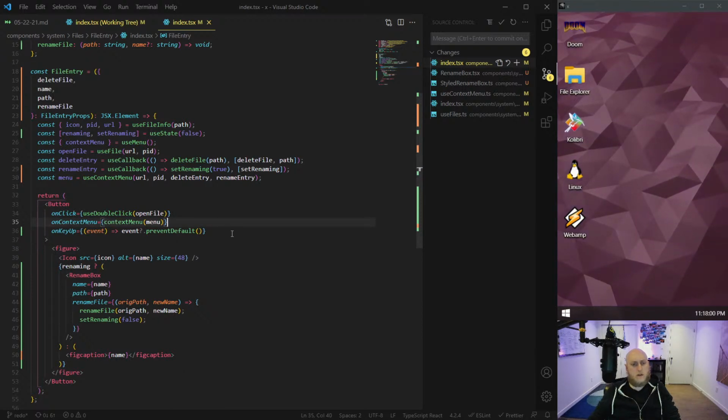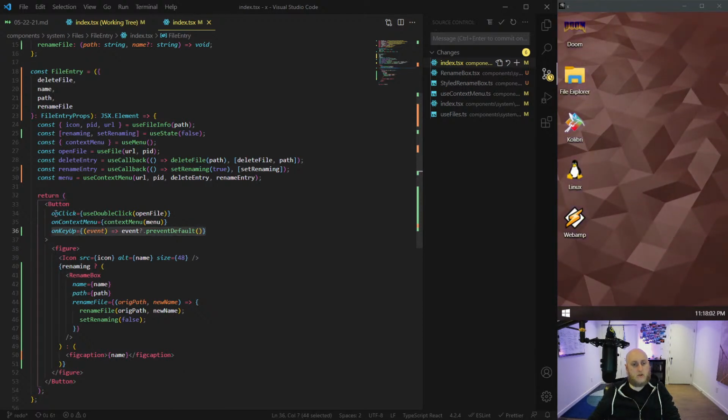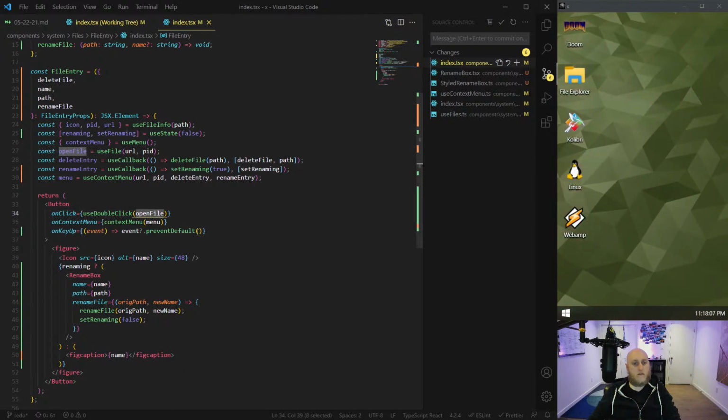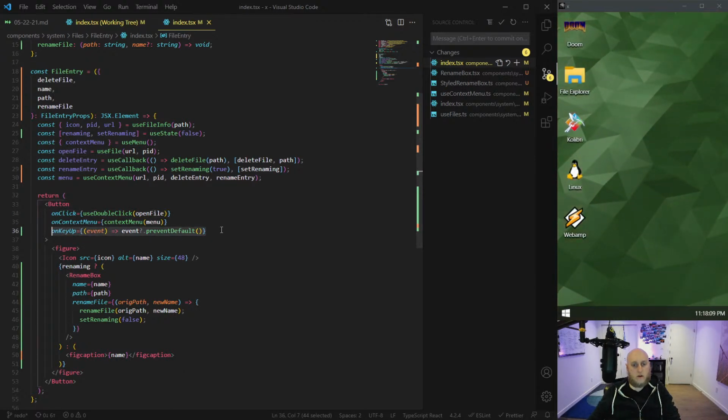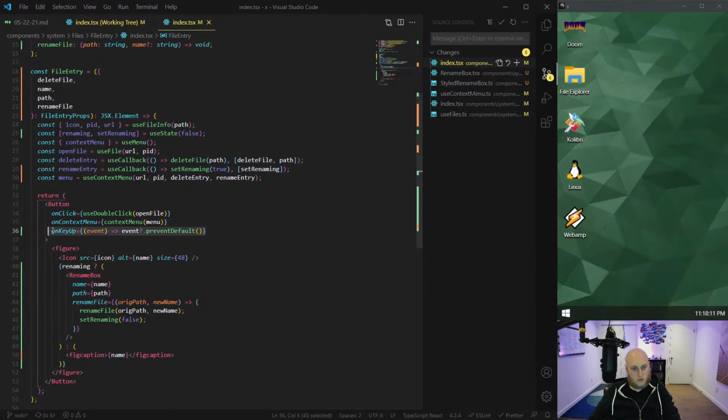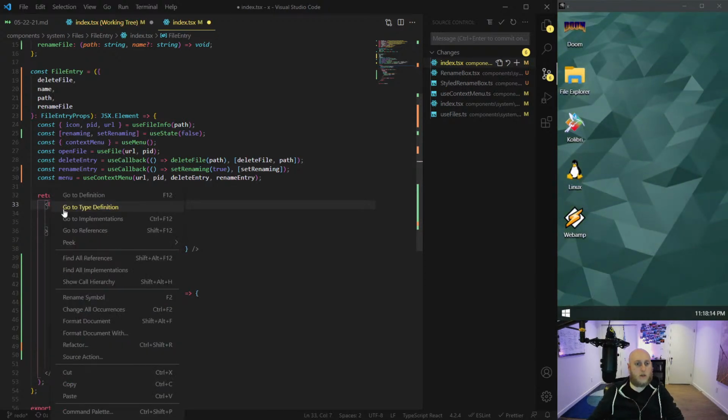Oh, right. So this is another one of those behaviors that I think should be a default. So menu we need from here, open file we need from here, but we don't need jack from here. Let's move this up a level and just say that none of our buttons should act the way that that one was acting.